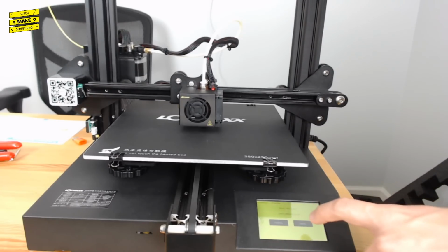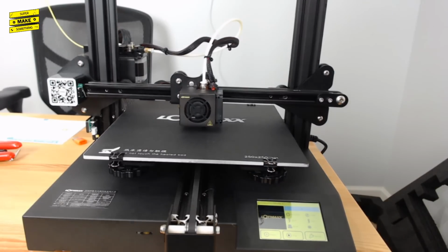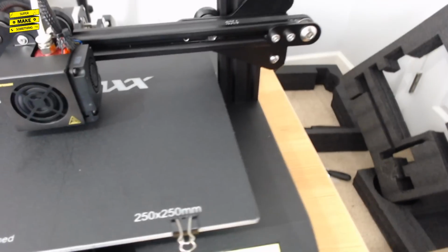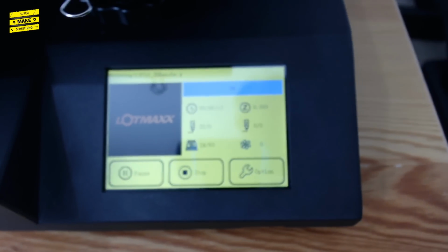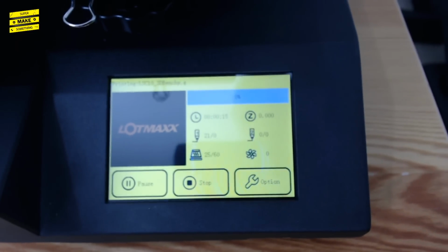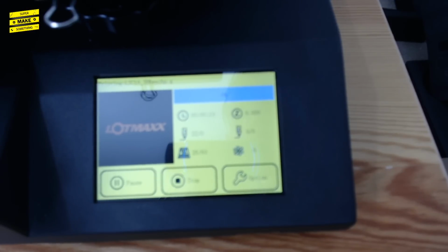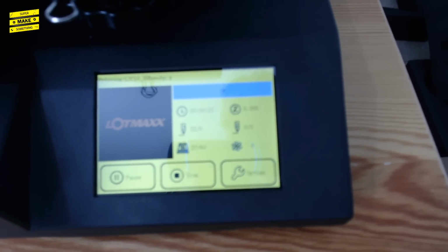LSC10 3D Benchy, click it, and then it asks me, do I want to confirm this print? Confirm, and it's printing now. Oh, so that's actually really nice. I thought, just a quick zoom in here, that this was a monochrome LCD screen, but it looks like it's full color. So you can see the Lotmaxx logo here, various statistics about the printer, so that's cool.